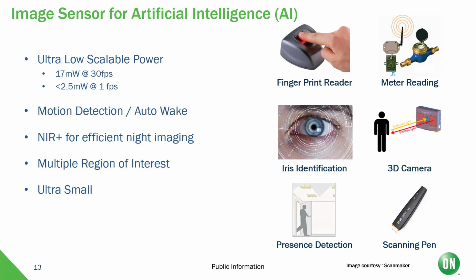The other nice thing about this device, and you'll be able to see it in the demo room, is that it is available in what we call a module solution. Many customers, including maybe several of you in the room, don't want to deal with a raw image sensor and come up with a camera design. You may just want an image sensor with an integrated lens with a certain focal length and field of view, so you can put it onto your board and link it up to a Jetson or some other coprocessor, or a Xilinx solution or an Altera, depending on your preference, and get, as I say, a pretty picture out.